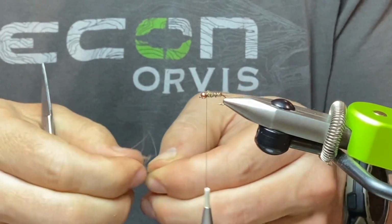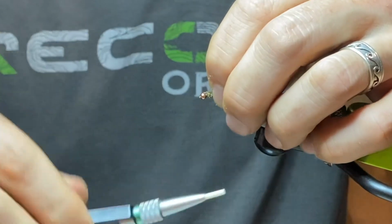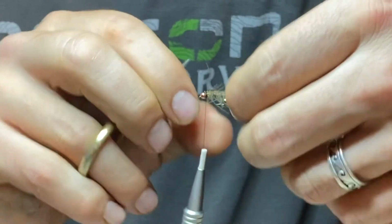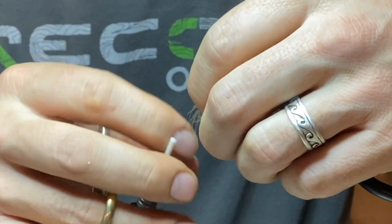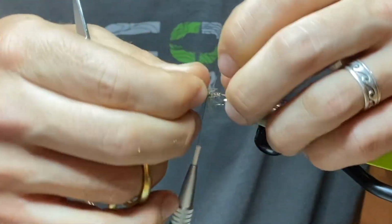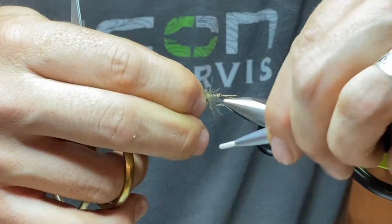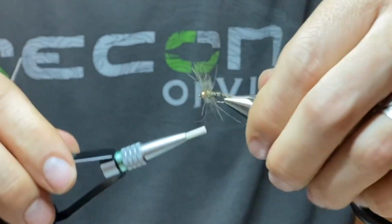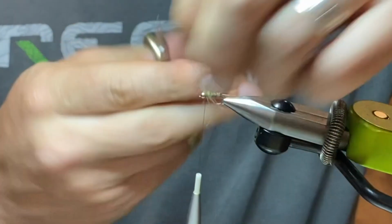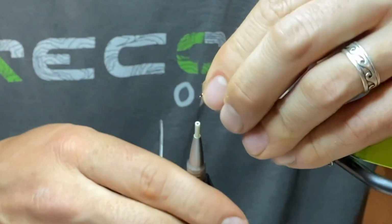And okay, so this is how I do it. It's probably not the way everyone does it. Maybe I'm the only one that does it this way, but I wrap my CDC and then I clip it. Hackle pliers are recommended, but not in use for this video. This is like how a lot of my fly tying happens, especially during this season or back when I was guiding a bunch, is you know what basically needs to be done, so just get it done. It's not fancy and it's quick. And then I'm gonna just kind of tuck it back.